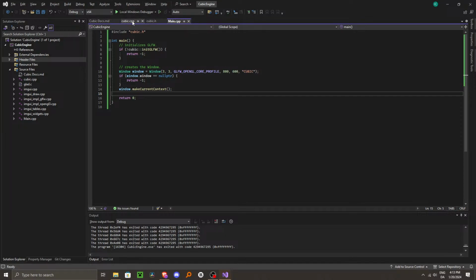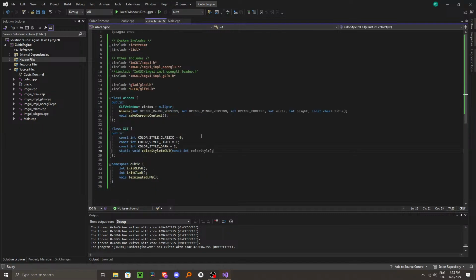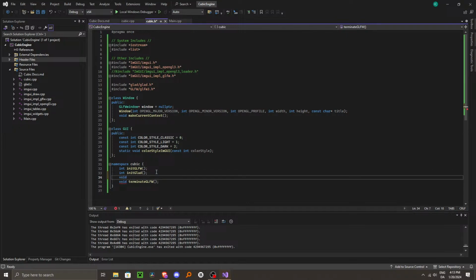So instead of the other place where we handle our cubic stuff, you can handle this. But by default, I think we should just have an init MGUI or something like that. So after this, you can go void init MGUI as well.